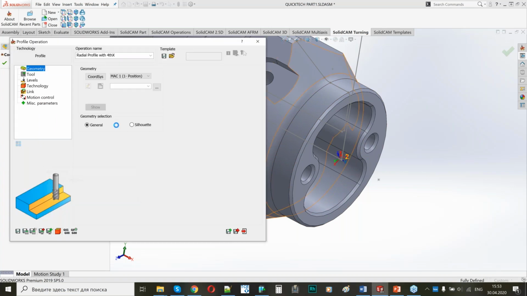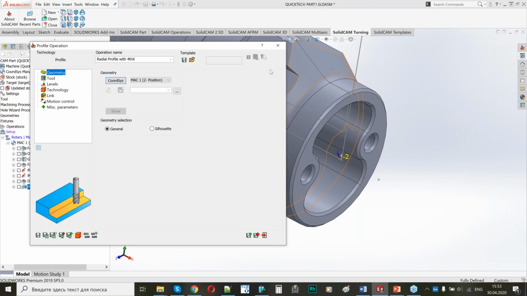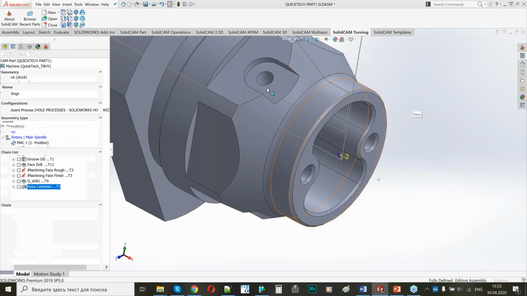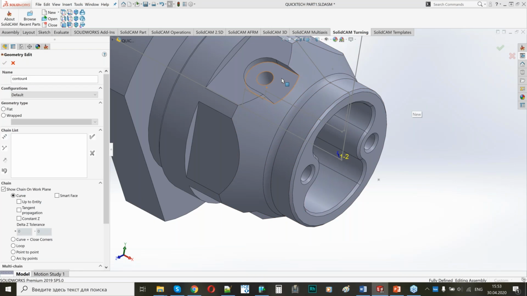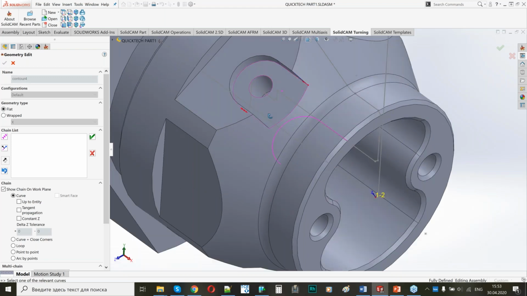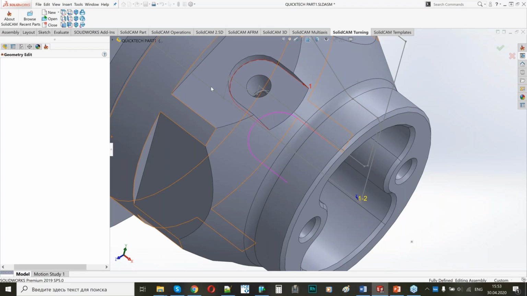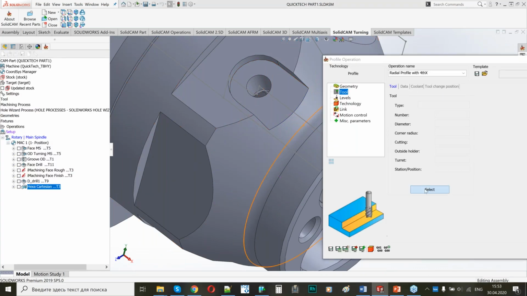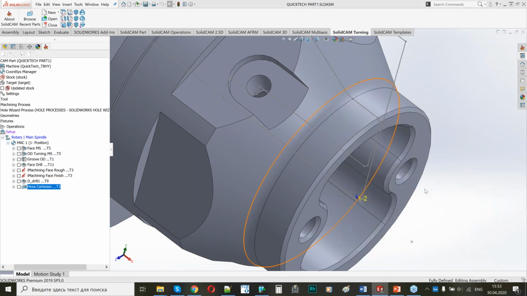Apply that. And now I can choose the new geometry, new chain. It will be just the geometry of the current profile. Okay, and now I will apply my first radial tool.